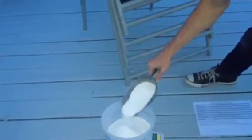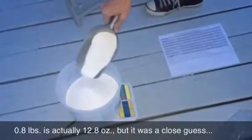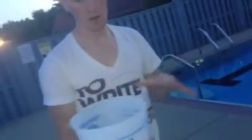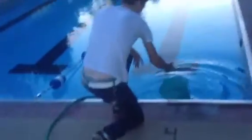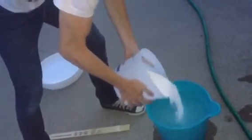We'll take this to 5.8 — that'll be about 13 ounces. You don't add dry pH increaser to the pool. You add it in solution, which means you have to dilute it in water first. So we use this bucket, and you can just fill it with pool water. You don't want to put the whole 5 pounds in here all at once — add maybe 2 pounds at a time.